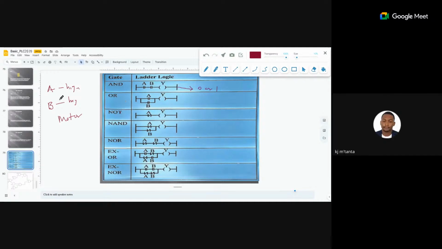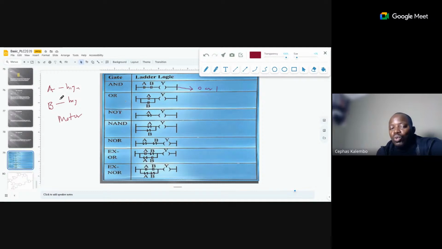You can't go and start pushing a motor if there's no power. And how do we know? We know this through maybe light indicators. So this sensor A might just be a simple VT that just says, yeah, there's power. Now, when the VT says there's power and you push the button, that's when the motor will run.